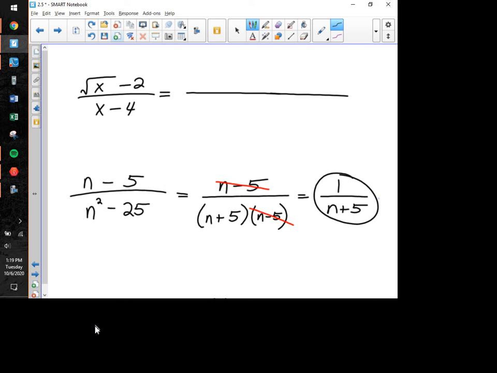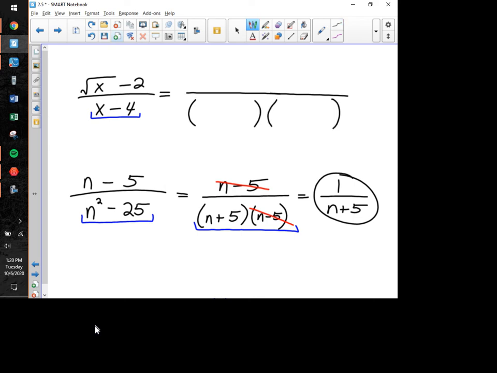Now, the reason that one worked is because the denominator, n squared minus 25, is a difference of squares. And you guys have spent a lot of time, really going all the way back to Algebra 1 four years ago, factoring a difference of squares. If I asked you to go back up to this example on the top, and if I asked you, is x minus 4 a difference of squares, you would all probably look at that and say no. And what if I said, make it work? What if I said it could be looked at as a difference of squares? Let's see if we can do what I call force factoring.